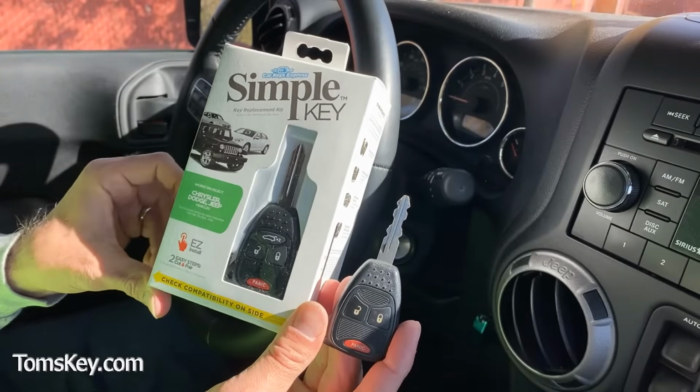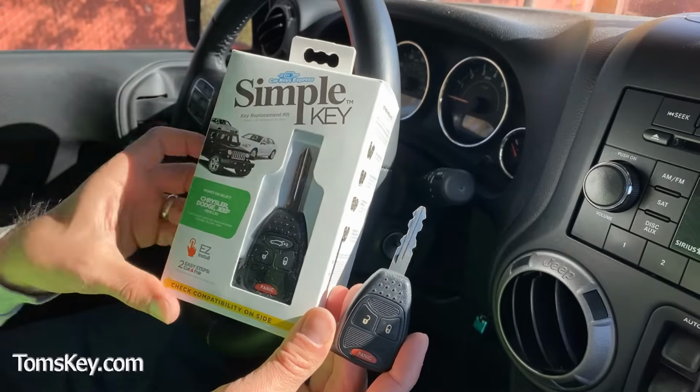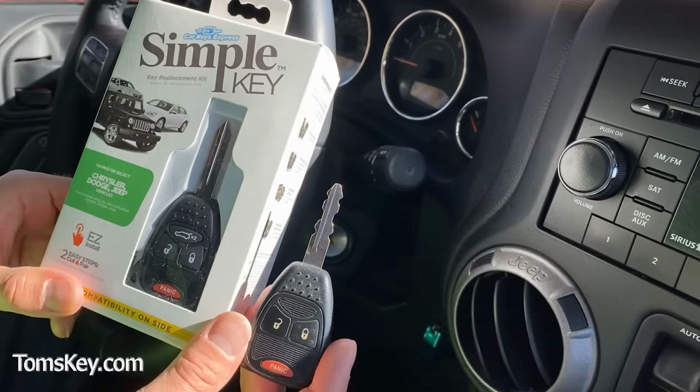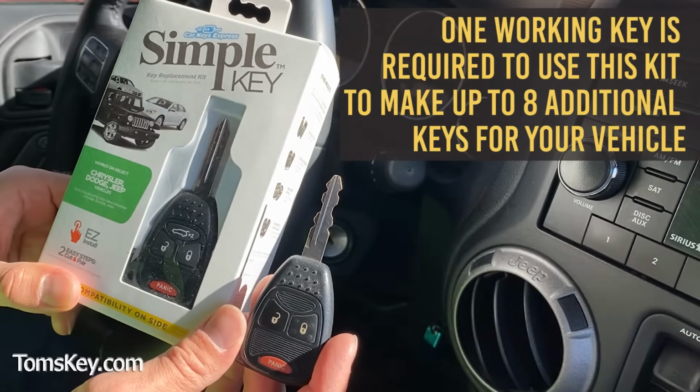The first thing you're going to have to do when you get your simple key programming kit is go get the key blade cut to match your existing key. You do need an existing working key in order to use this simple key programming kit.